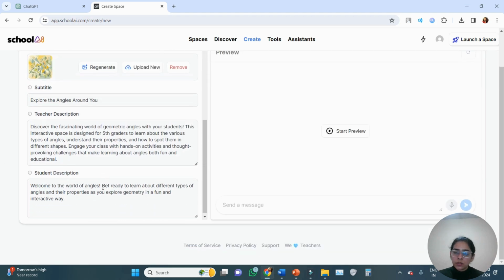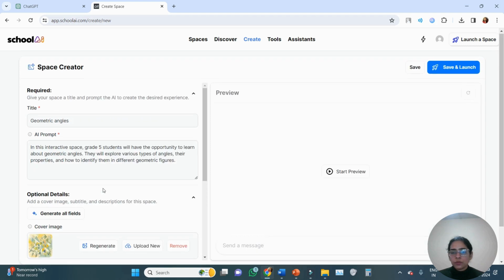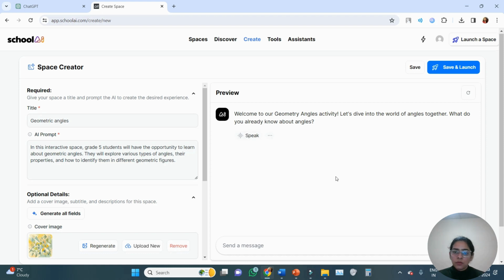If you find it difficult to provide prompts or this information to these AI tools, what you can do is generate those prompts and this information that is needed by these AI tools from ChatGPT. Otherwise, most of the tools have the option of generating most of the components by AI, which is quite helpful too.